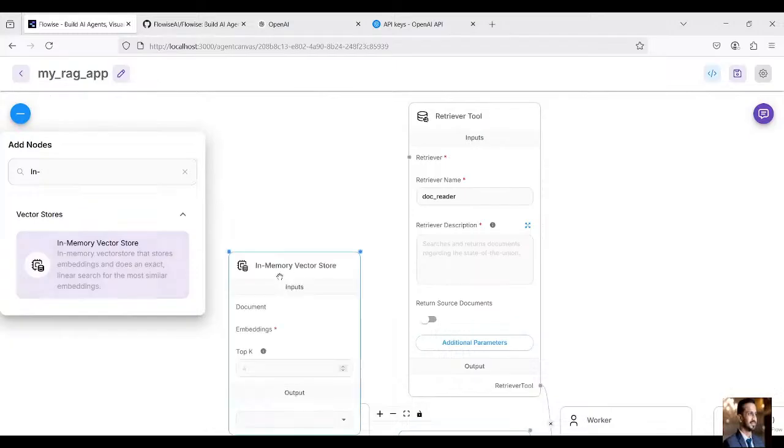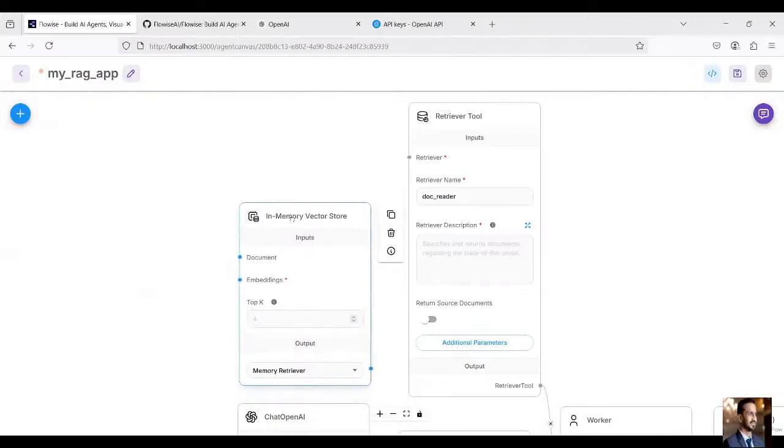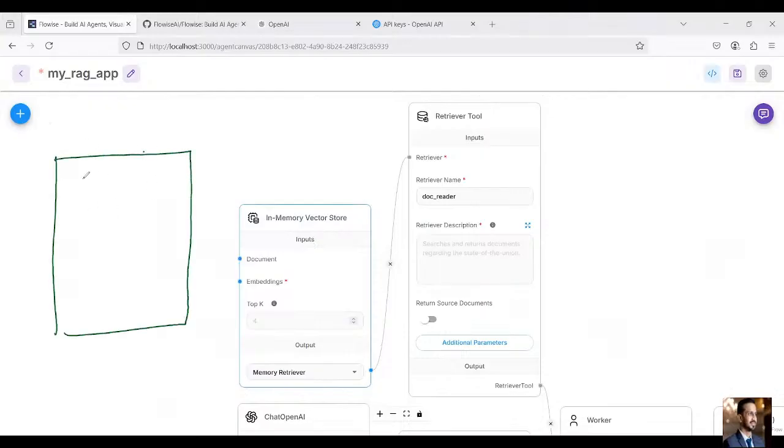That means when you upload a document, that document information will be connected over here, right? And that would be stored in a vector. What does it mean? Let me try to explain it over here. See, when we upload a document, that document will contain a lot of text. But a machine or any computer program will not understand what text is written. Suppose it is written, I am working. The machine will not understand it, right?